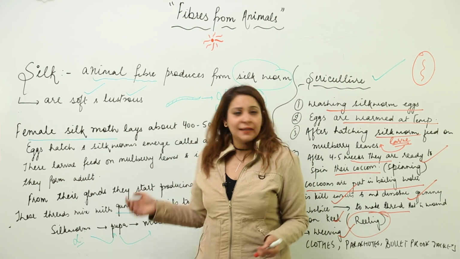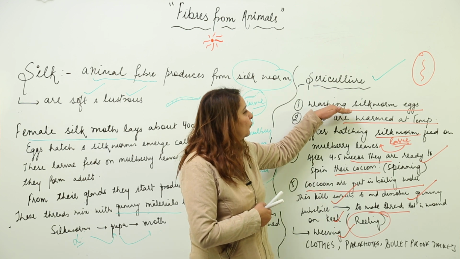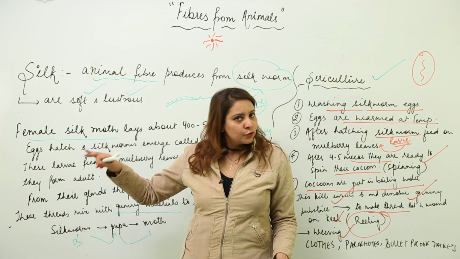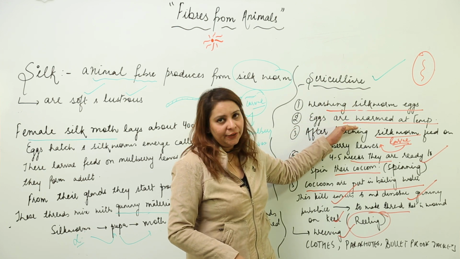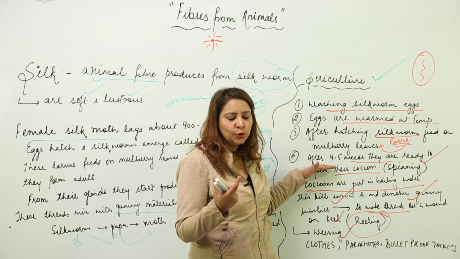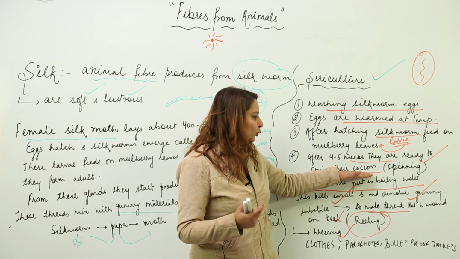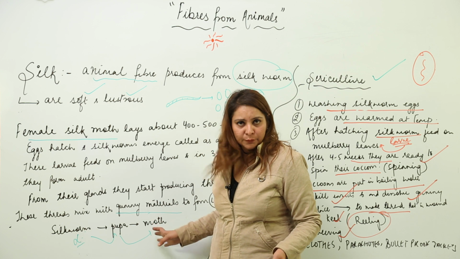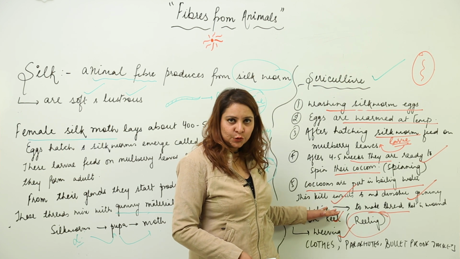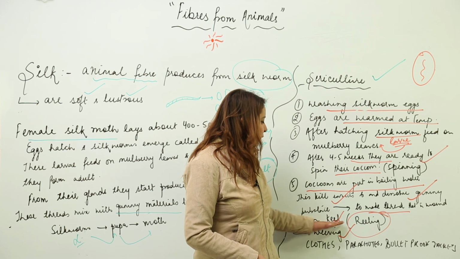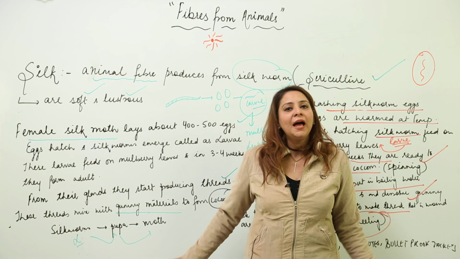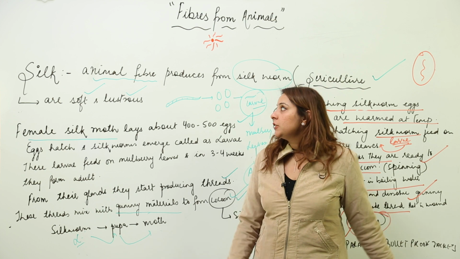You can actually club these points together. As you have seen, washing of silkworm eggs can be preceded by the point that the female silk moth lays 400 to 500 eggs. Then the eggs are washed and incubated, and from that a larva appears. The larva feeds on mulberry leaves, and then it secretes a cocoon. Inside the cocoon it undergoes changes and forms a pupa and a moth. Then we separate the cocoon and put it in boiling water, which kills the insects and dissolves the gummy substance, so the threads appear and are wound on the reel. It is followed by spinning, reeling and weaving. So this is the life cycle of the silkworm and how silk is obtained from it. So this is what silk is.